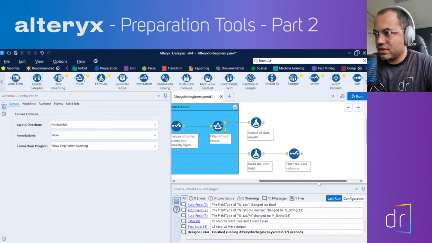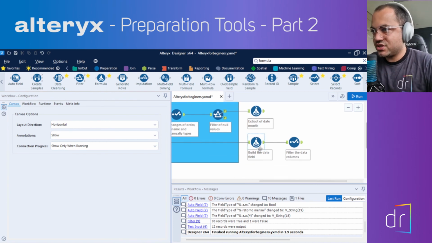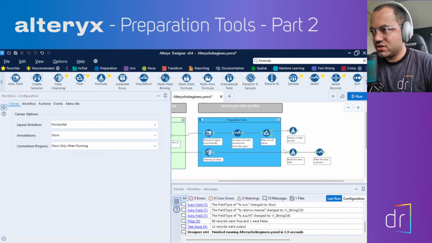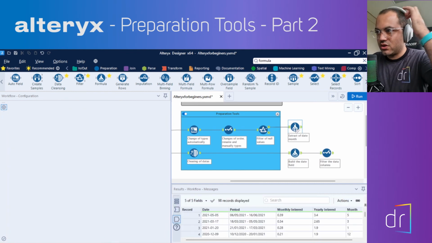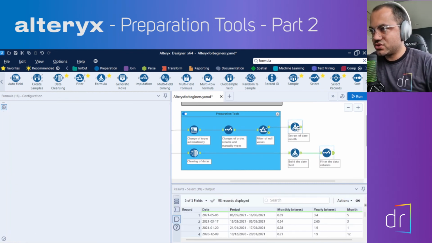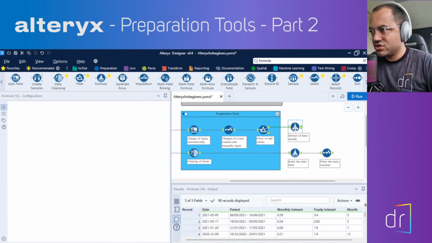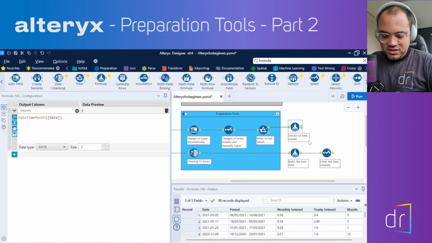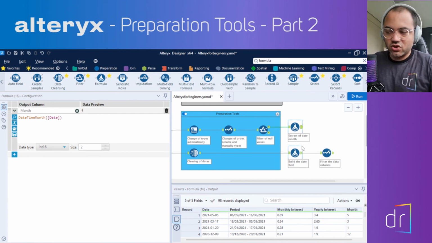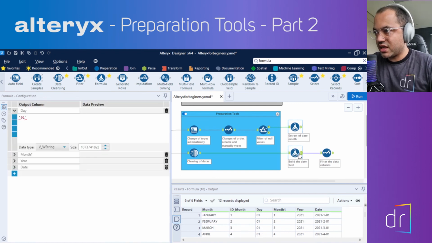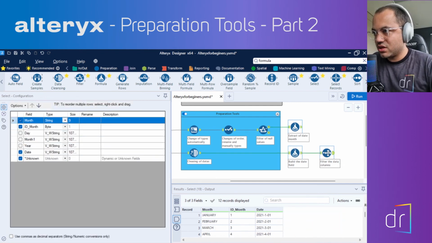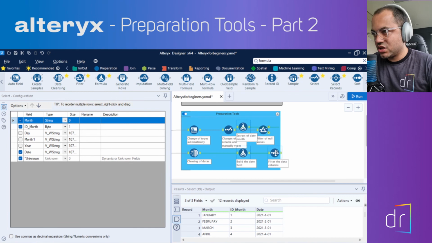Now we've almost finished, but we still need to include these 3 tools in our preparation container. How can we do that? Just press Control on your keyboard, select the other 3 tools, and just drag them into the container.